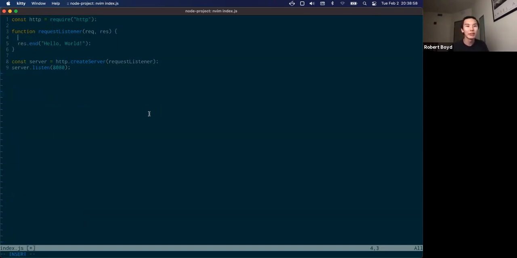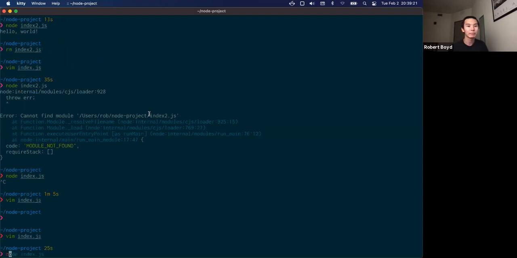So let's say we want to actually pay attention to the request, right? In this case, we totally ignore the request, but you can grab information from the request and then do different things based on what that data is. So instead of printing hello world, let's grab the URL it sees and send that back instead, just to see something a little different.